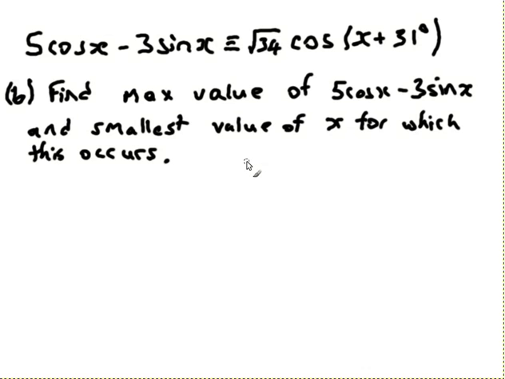We can now do things like find the maximum value of 5 cos x minus 3 sin x. And it doesn't take any working out at all. Because if 5 cos x minus 3 sin x is exactly the same as root 34 cos of x plus 31, well, I always say to my students, what's the maximum value of cos x? It's 1 and minus 1, isn't it? Cos x fluctuates between 1 and minus 1. Does that value change if I move it left or right, the maximum value of the curve? No, it's still trapped between 1 and minus 1. Okay, what about 2 cos x? Well, that's trapped between 2 and minus 2. 3 cos x, that's trapped between 3 and minus 3. And so root 34 cos of stuff, well, that's going to have a maximum value of root 34.